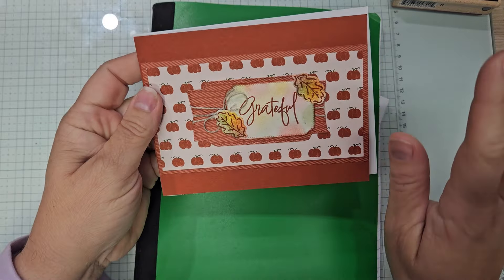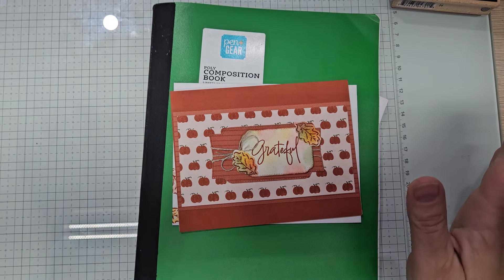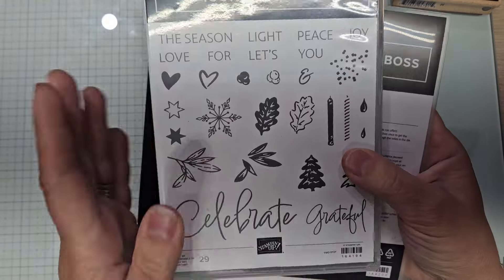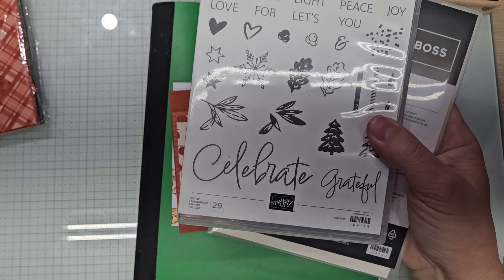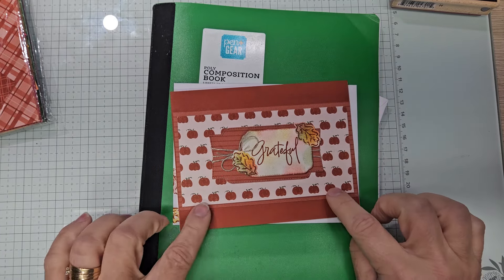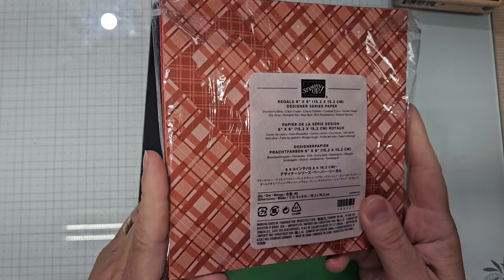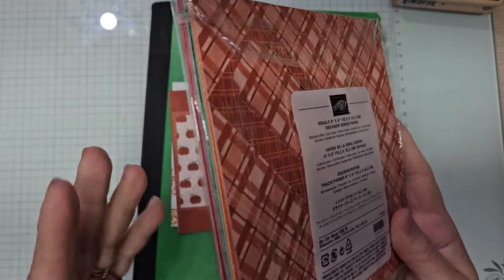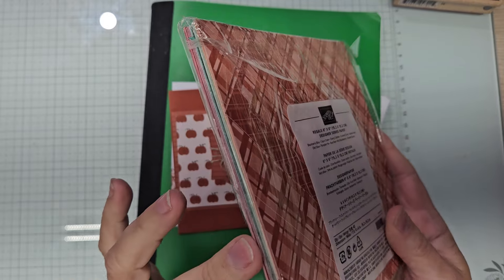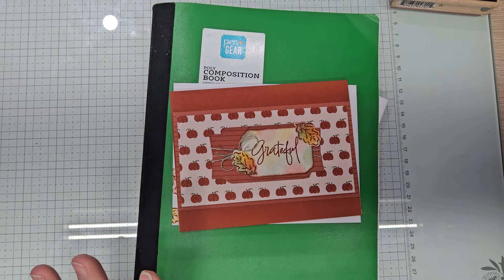It's very simple as far as design goes. It's not going to cost anything extra to mail this card as I didn't do any dimensionals — though you could add them. I used the Iconic Imagery dies and stamp set, and the DSP. It had this little pumpkin design. I chose Cajun Craze because that's what color these little pumpkins are. And I found it in my Regal DSP paper. Now, my DSP paper is retired, but there are current paper packs — in fact, I think in August they're on sale.